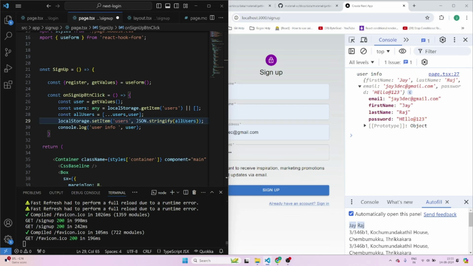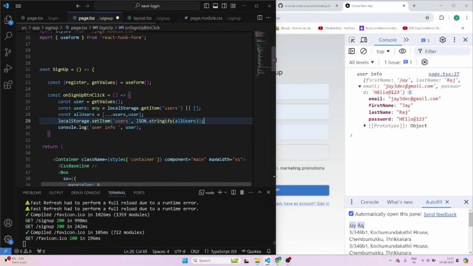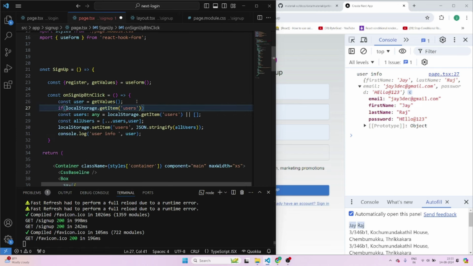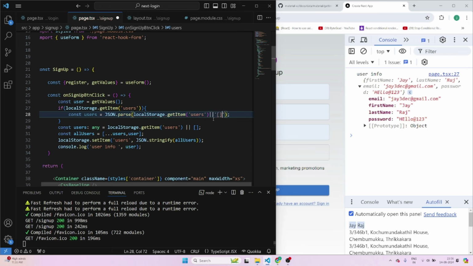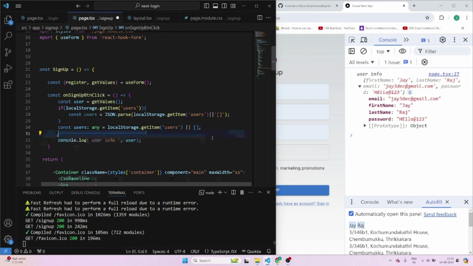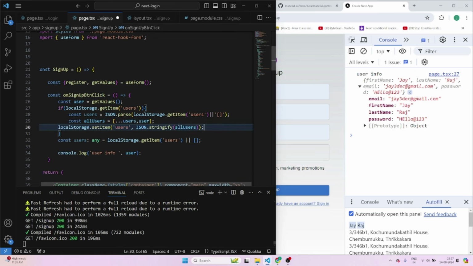Now once you have this thing, similarly once you get the data from here, we need to parse it out. We just need to add a condition like if we have this data, if this thing, then JSON.parse this thing, that should give you a users list. If this thing is empty, okay, that should be good. That way you can get users. Now once you have the users, you can simply cut this thing, put it inside here, right?